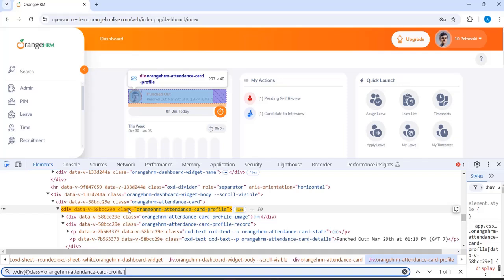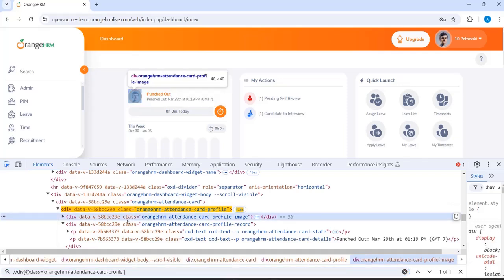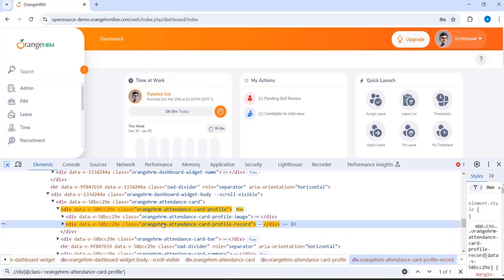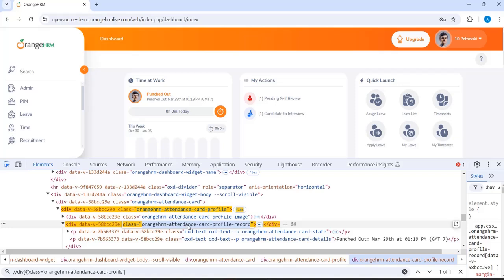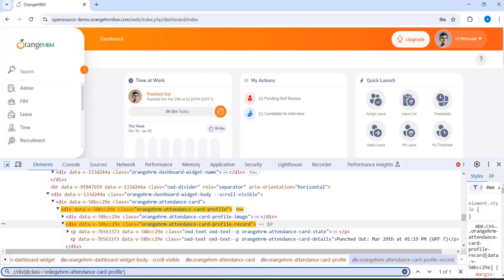If I want to identify its sibling, there are no siblings for this. But for this one, we have a sibling. If I identify this one, I can identify its preceding sibling. I'll give this and then say preceding-sibling div of this.